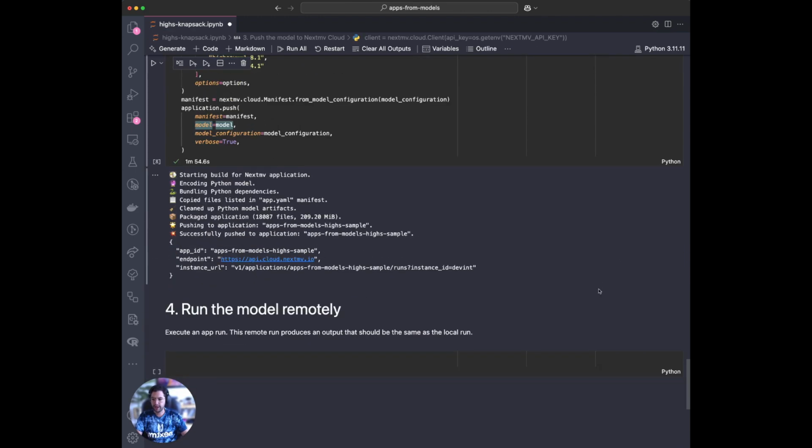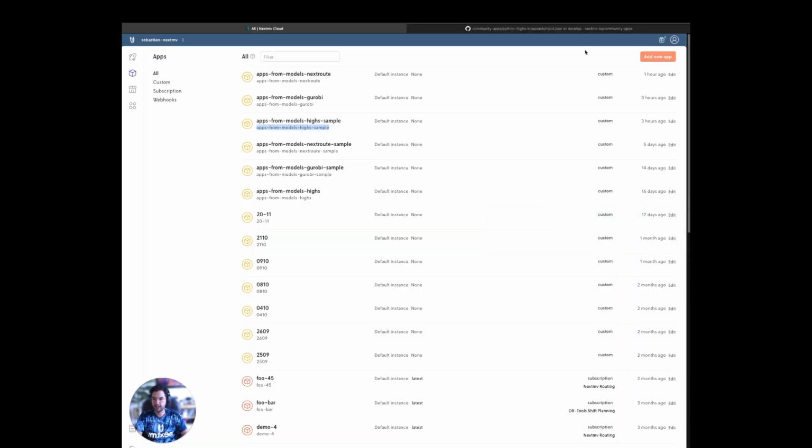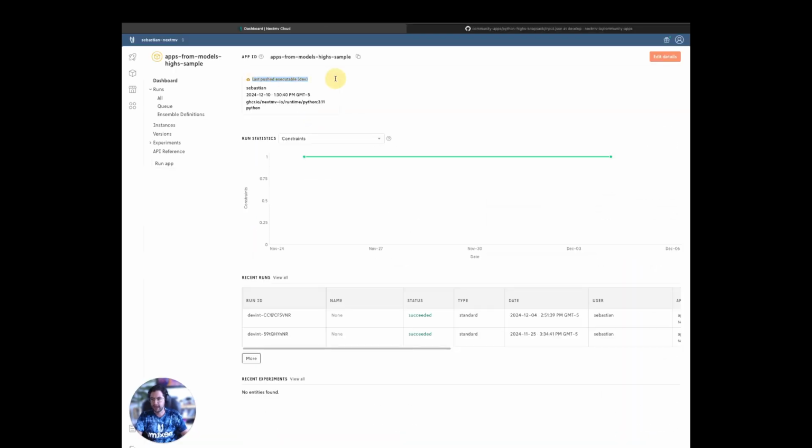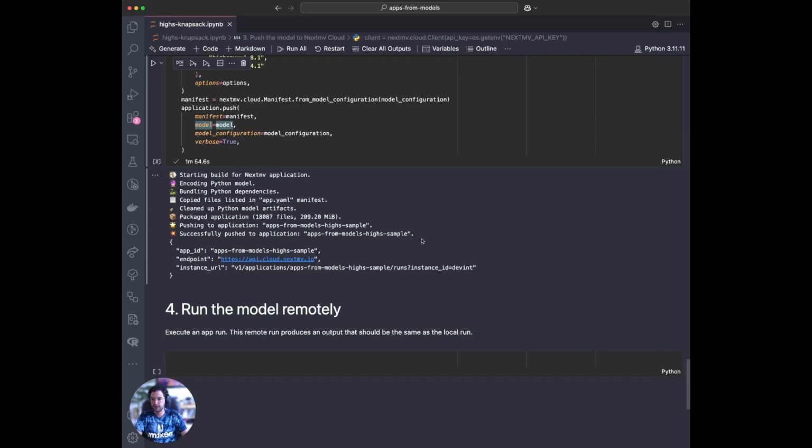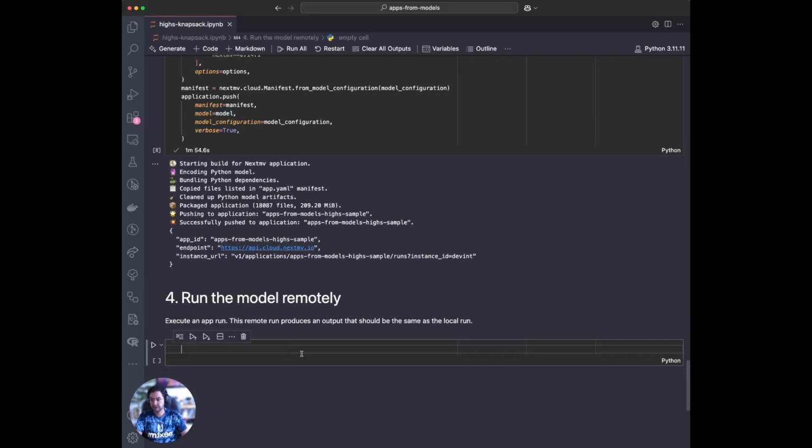All right, so that finished pushing, and I can check in Nextmove Cloud that I have my latest pushed executable there. Because this model is already live in the cloud, now I can simply make a remote run. So instead of running locally, let me now run against the application.